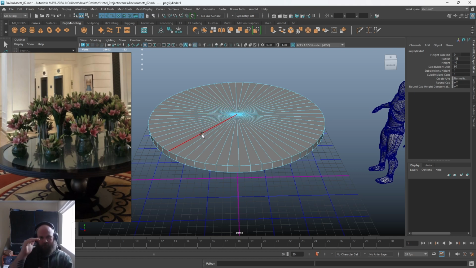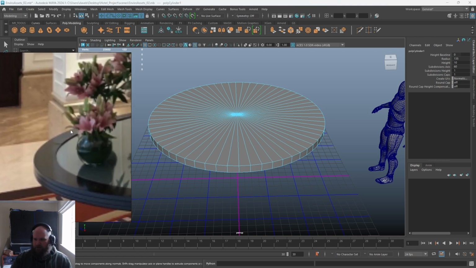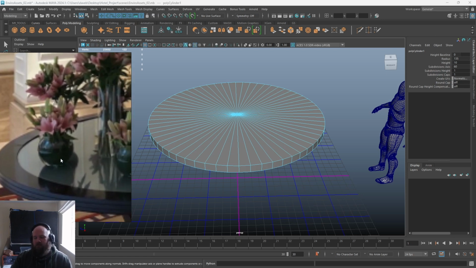And then I'm going to make the recesses, because underneath, if the character was to crouch down and look underneath, I want them to see that it is actually a properly constructed table. And then on top, you can see that we do actually have this glass, and there is a little bit of a recess there, so I kind of want to mimic that. I want to make this as nice as possible, as believable as possible.